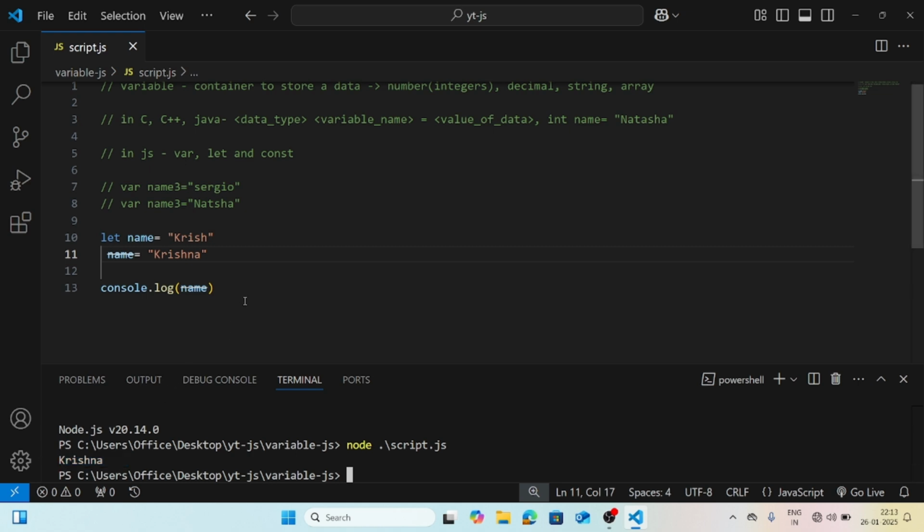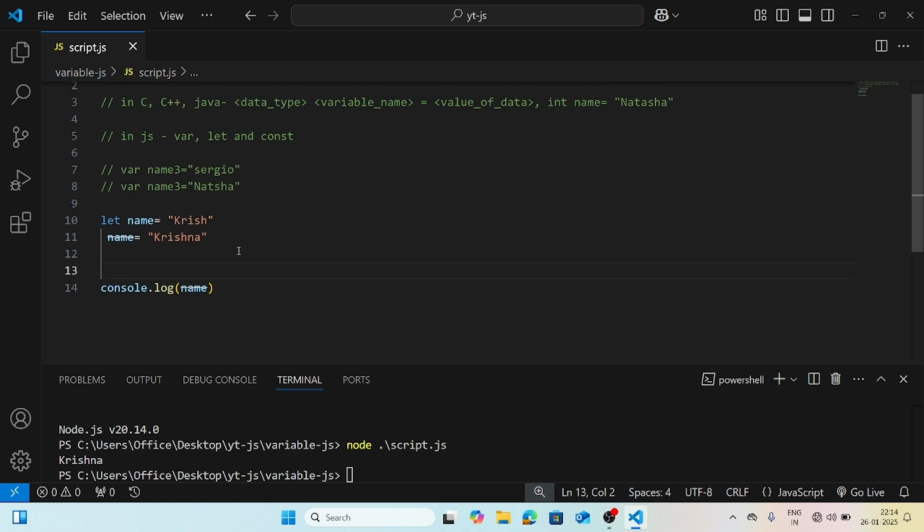So with var you can declare a variable again and again and again. That is a wrong way to code. Things will go hectic, things will go inconsistent. With let and const, you can declare a variable only once, and with let you can override its data again and again.